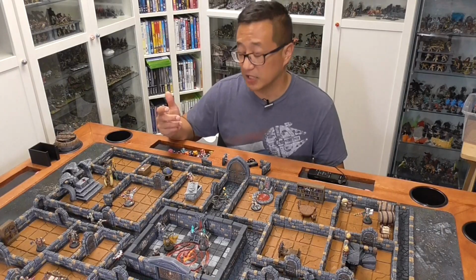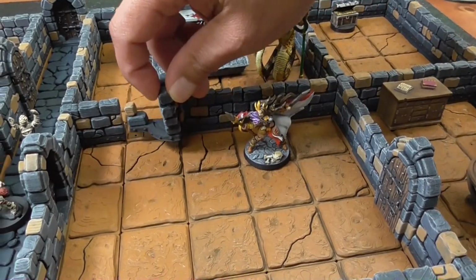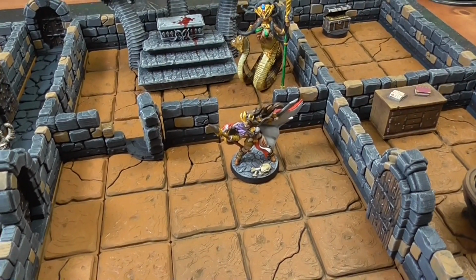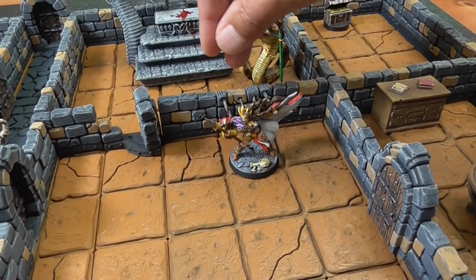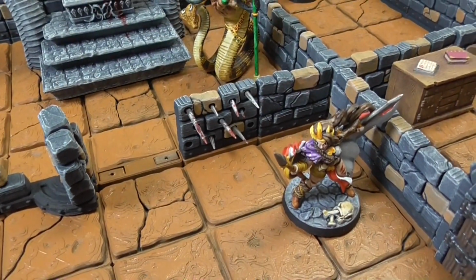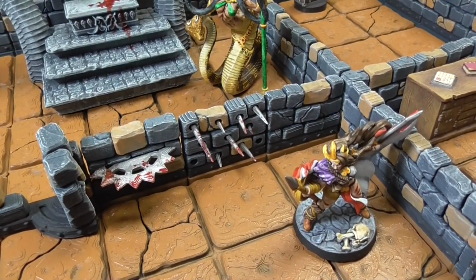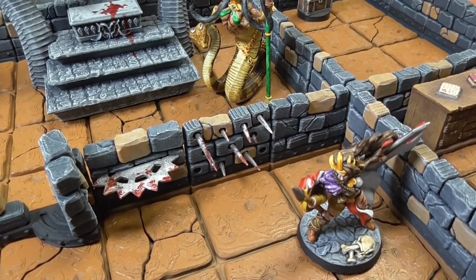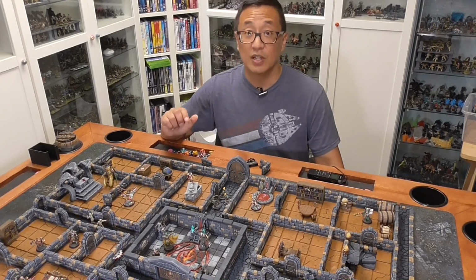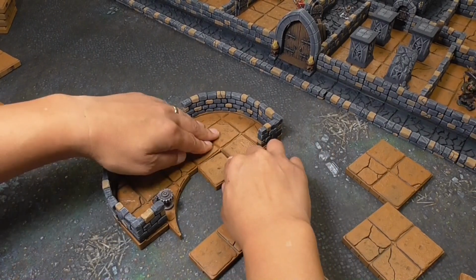One of the things that I really like about this, especially as a dungeon master, is that these walls are removable. One of the things that I didn't like about my previous sets was that it was really hard to spring a trap or have a secret door appear in the wall, because with a lot of the other systems you can't swap those tiles in and out very easily. But here, as the adventurers are moving along, you can pull out a wall and replace it with a trap or a secret door like this one, and you can modify it relatively quickly without messing around too much with the map. That really impresses me about this system, and that's why I chose it. This definitely is really versatile. I'm looking forward to playing a lot of different games.